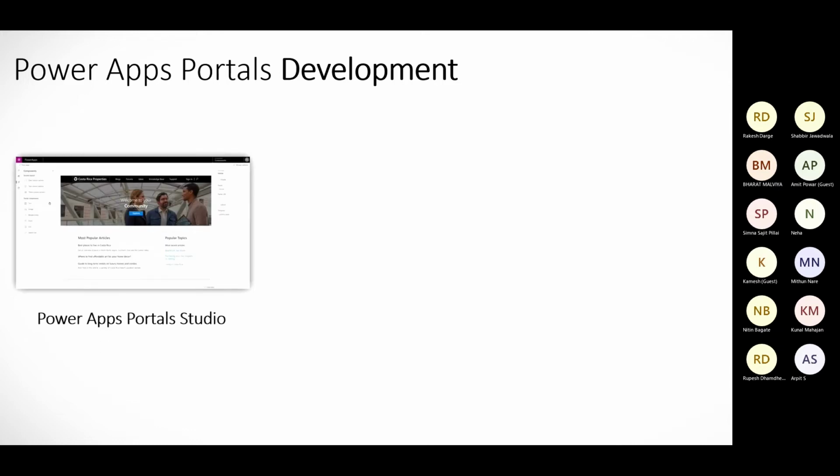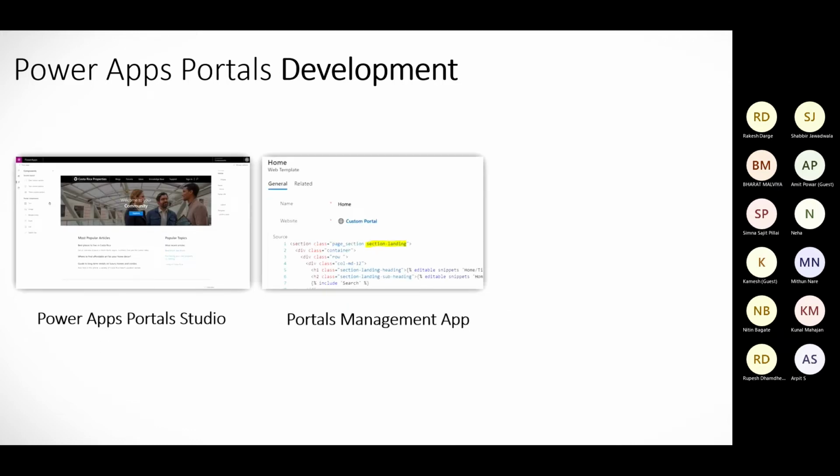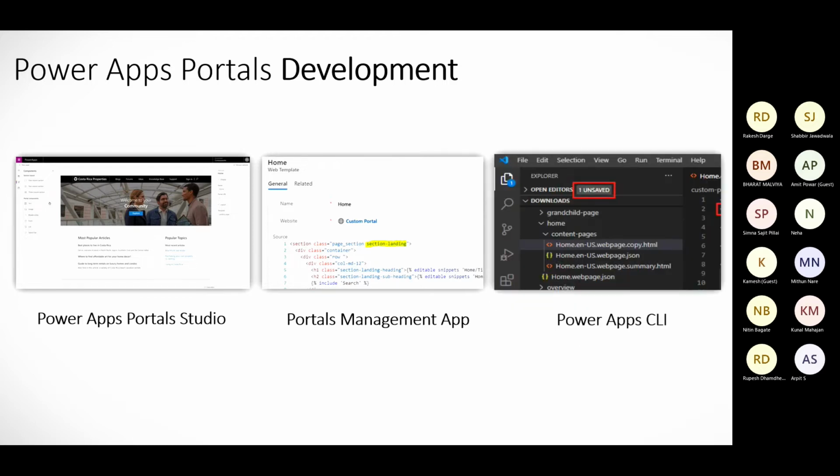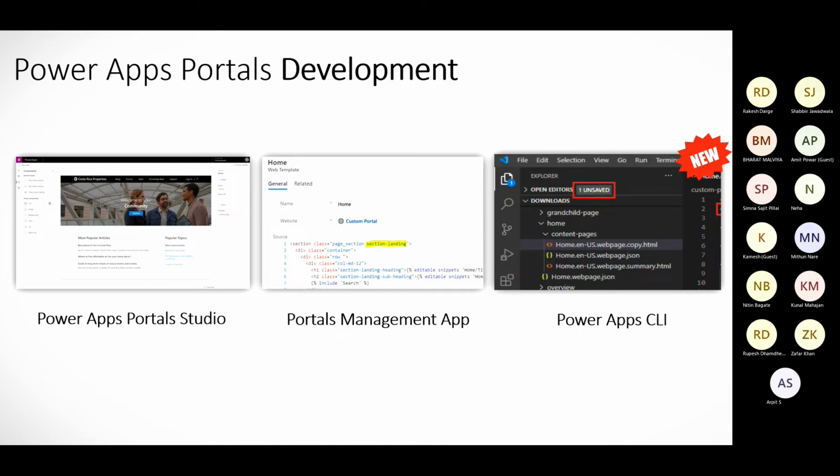All right. Now I have discussed the planning, and now I'm going to discuss the development. If I have actually planned everything, like what sort of tools I have to use, and what sort of resource management, environment, and licenses I have to use, then the final one is the development. Being a developer, I have to start developing the portal. Now, to develop the portal, there are three ways available. The first one is the Power Apps Portal Studio. The second way is the Portal Management app, and the final one is the Power Apps CLI. That is one of the most recent updates done by Microsoft in terms of portal development. So there are three things now.